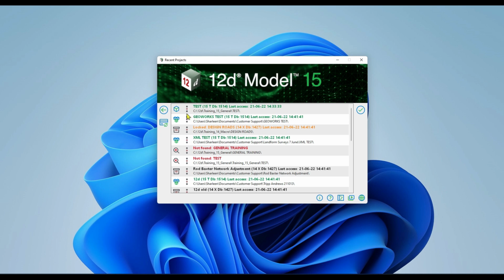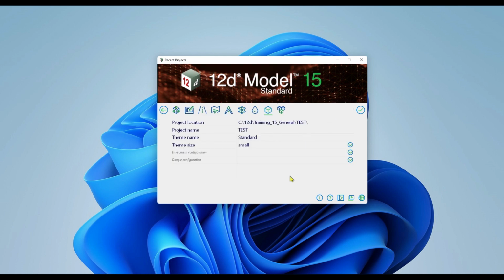These three little dots to the left of the project name, if you click on those dots there, it'll open up a number of options. So you've got a few options here. For example, if you want to delete the project or rename it or copy it, you can do that all from the project launcher options screen. To the left of the three dots there are some different icons around here, but if you click on the icon, it actually opens up the project and some information about the project.